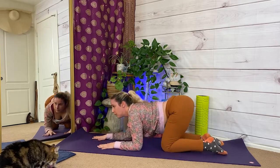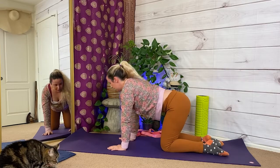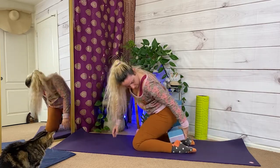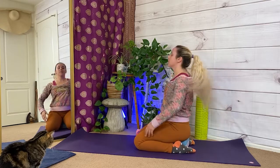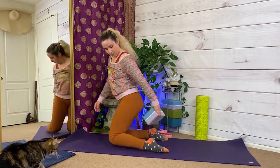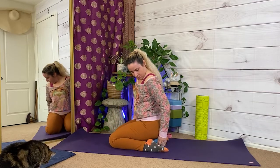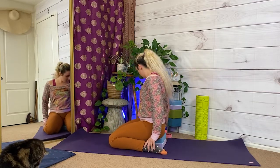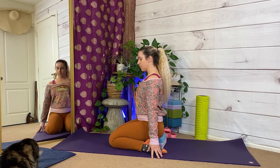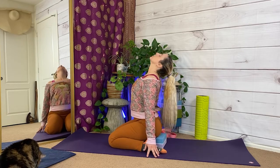Hero pose. Grab a block and place it underneath your sit bones, or sit directly on the mat. Knees bent, soles up next to you. Hero pose. Long spine. Press your fingertips into the ground next to your feet on either side of your hips.